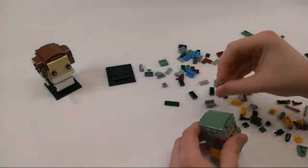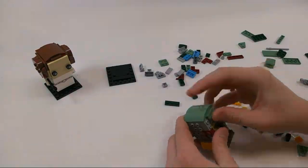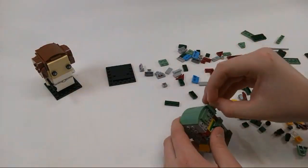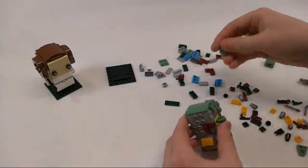But they tried with the Yoda's hut, and one thing I really don't like that much is when they try to make a set have as many play features as they can cram in, regardless of how it looks or affects the overall set.